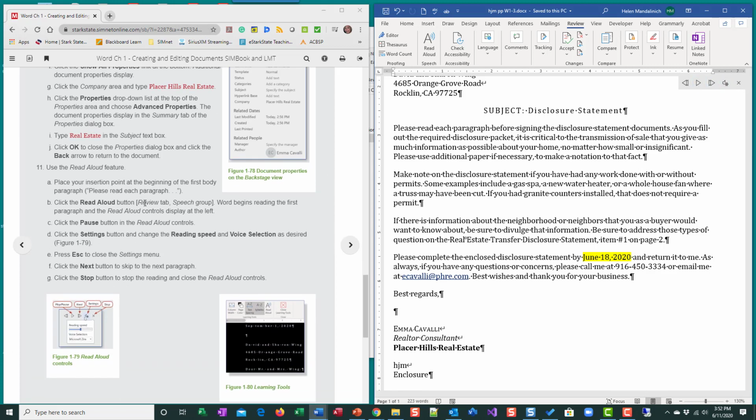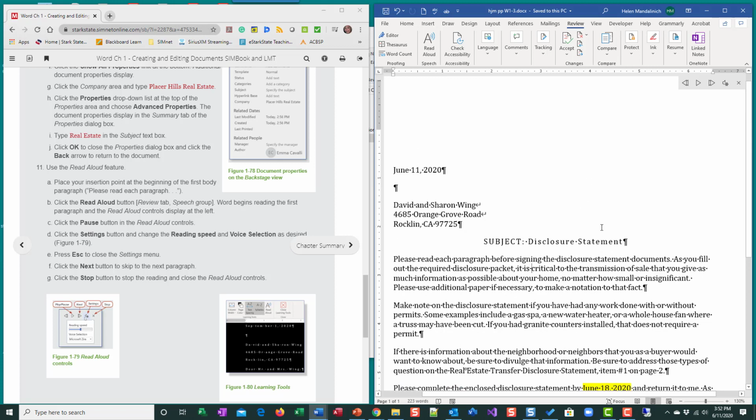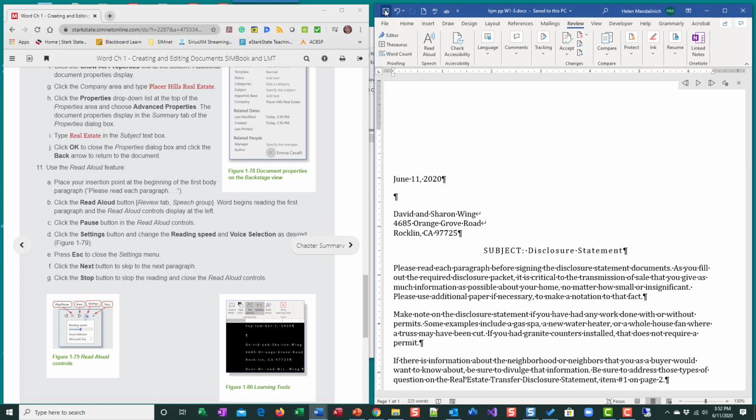Okay, so you can use the read aloud as a proofing mechanism if you have that capability with your system. If you don't, it's okay. It affects nothing with the submission of your assignment. So now we have this done. We can save it, and we can get out of it and submit it. So let me just run through that since it'll be your first time.